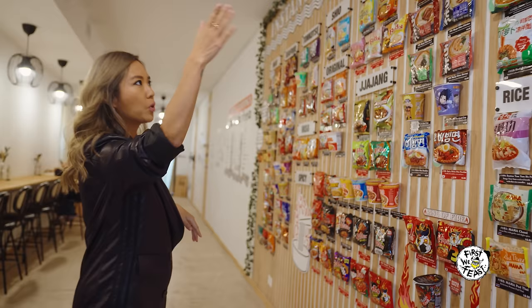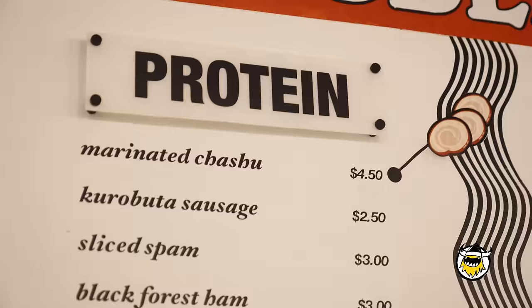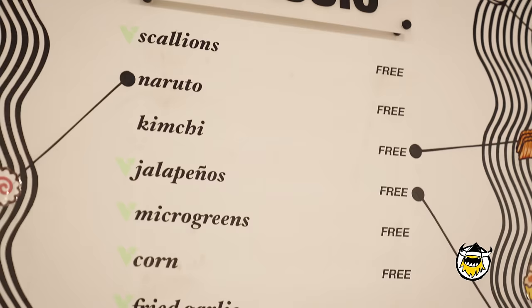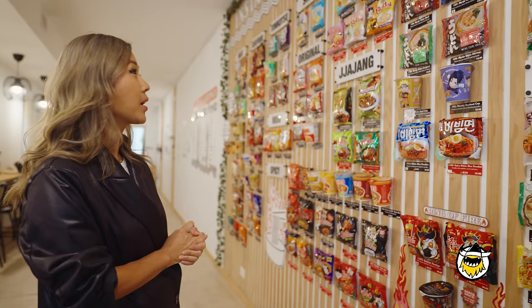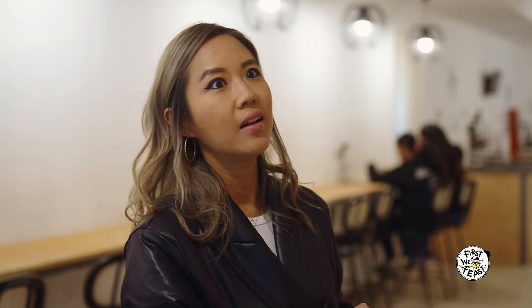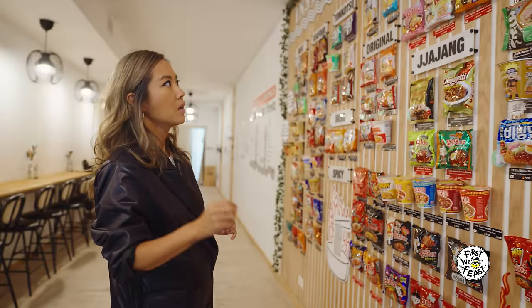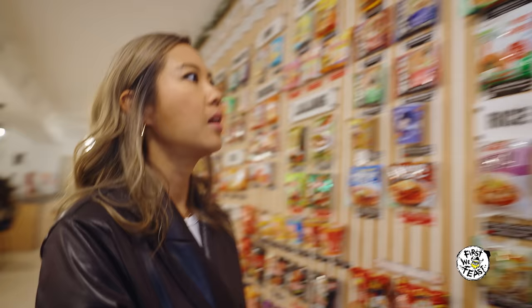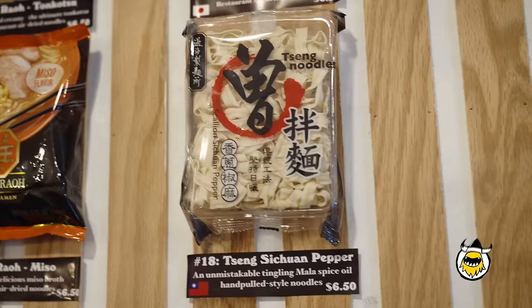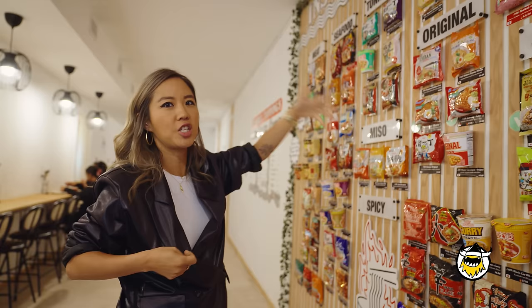There's a meat and seafood flavor profile section, then a spicy section which we obviously love, plus premium and vegetarian. You pick a base and then on this wall you see the toppings — that's how you upgrade or jazz up your noodles. I'm going to pick a few to take with me and one to eat here. I need to bring different noodle types to Joshua so we can get different textures — some brothy, some saucy. I love these shapes: the scallion Sichuan pepper with mala, which is a little different than a lot of noodles out there.